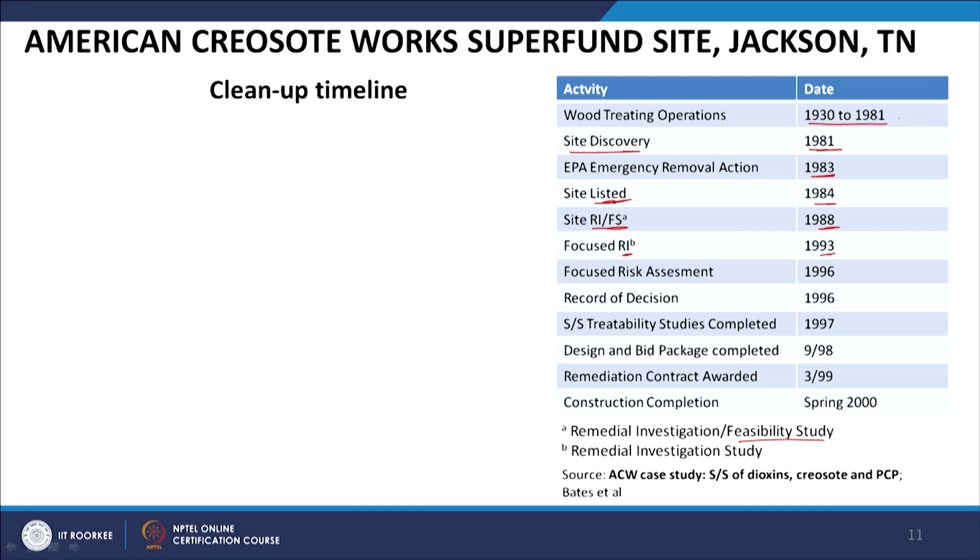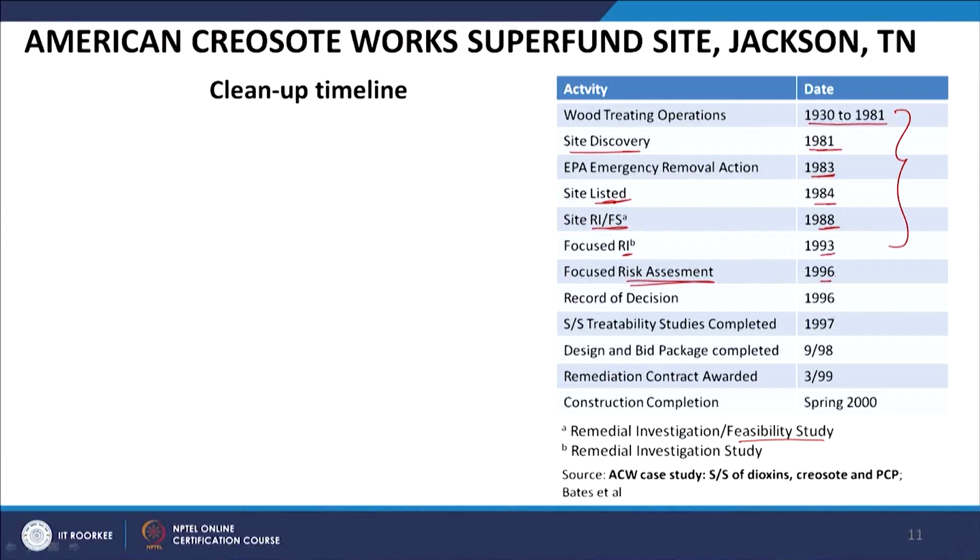But again, as you can see, by now it's almost 12 years, more than a decade. And then risk assessment. Consider the risk assessment, that's something we looked at in the initial stages of our course, again 96. Record of decision, obviously this is a term typically used in the context of remediation in the US, right.